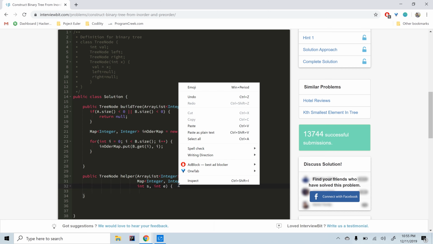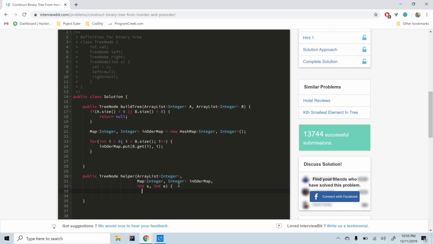Alright, the first is the base condition, where I'm going to check if start is greater than end. Okay, I'm going to say return null, right?